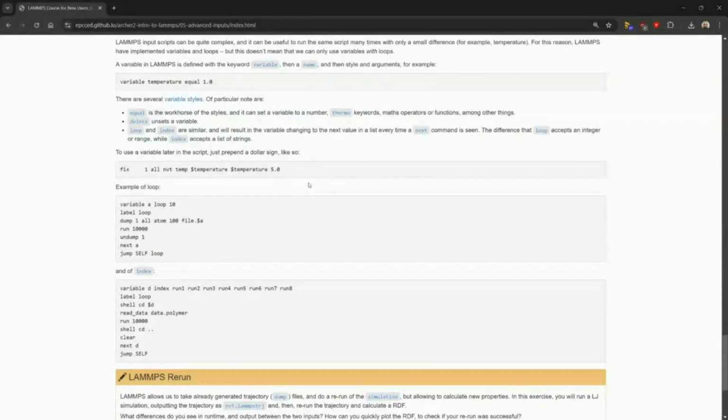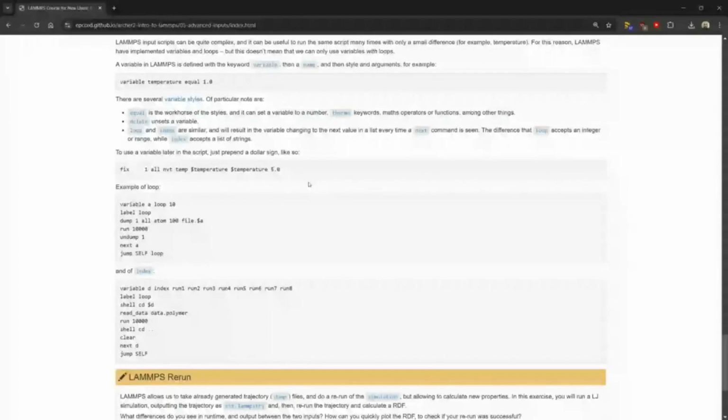This can be quite complex, but for example, if you want to run the same simulation at 5 or 10 different temperatures, it can be useful to just write a loop and have it do it all in one go, instead of having to submit 10 different simulations.